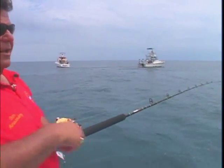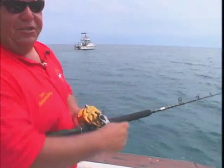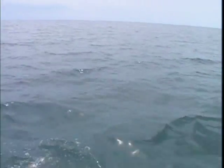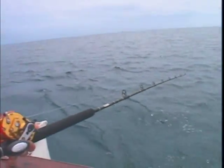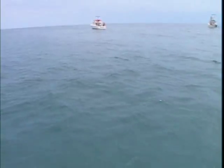Probably gonna be the last Dorado before we go fish for the marlin. It's getting about that time of day. Yesterday reports were the marlin showed up around 12 noon, and it's almost noon now. But we had a good morning bite, lots of Dorado, and Randy got that really big one that we got on the ballyhoo. But most of them have been the smaller grade, and a bunch of little skipjack too.